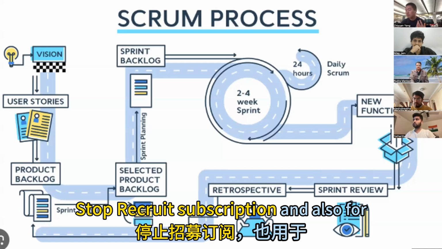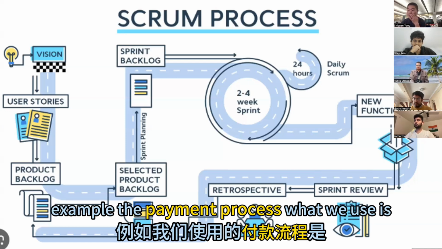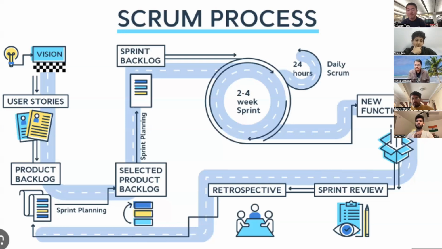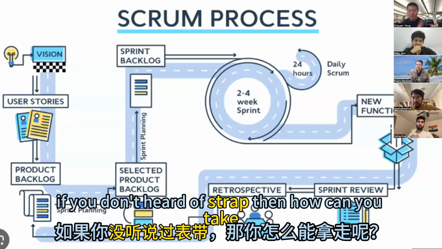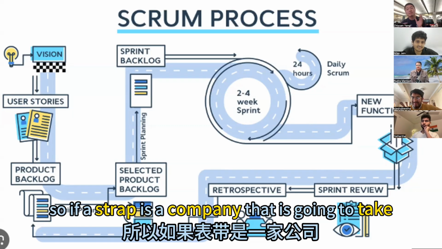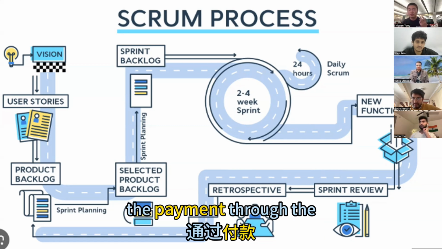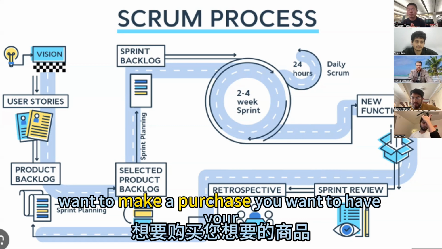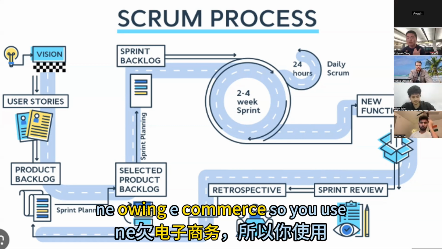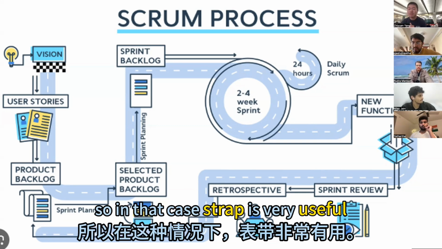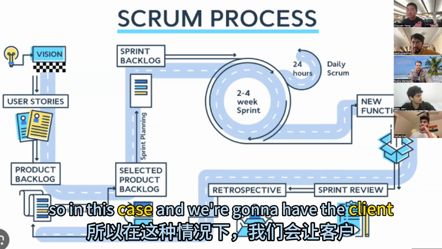So every time for a subscription, and also for example the payment process, what we use is Stripe. Anyone heard of Stripe? Okay. If you haven't heard of Stripe, then how can you take over the payments? Stripe is a company that takes payments through a third party. Everyone who wants to make a subscription or a purchase, or wants to have their own e-commerce, uses Stripe the most. So in that case, Stripe is very useful, and we're going to have the client's account number.